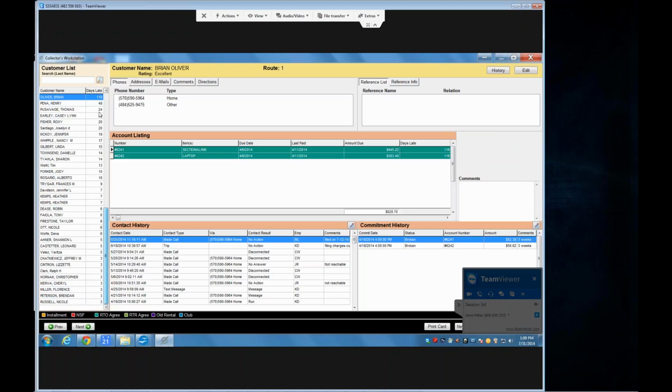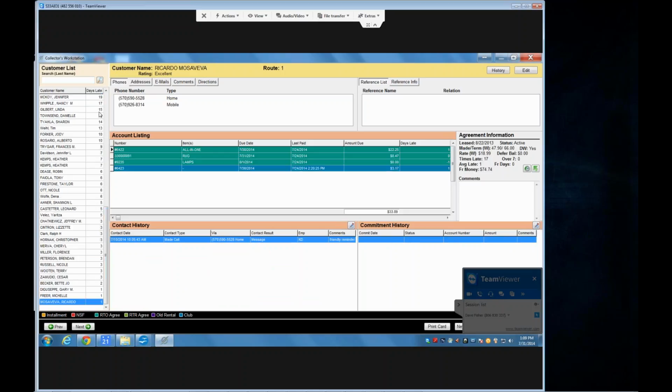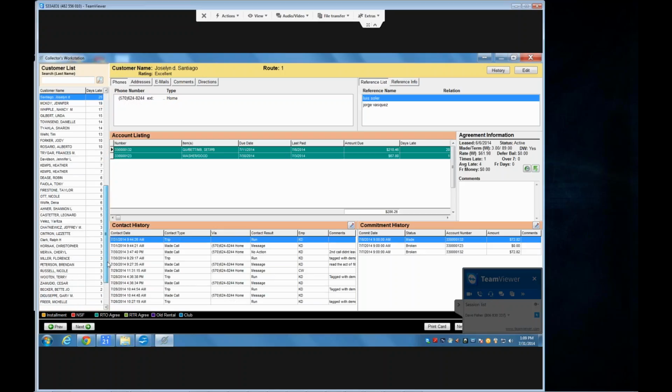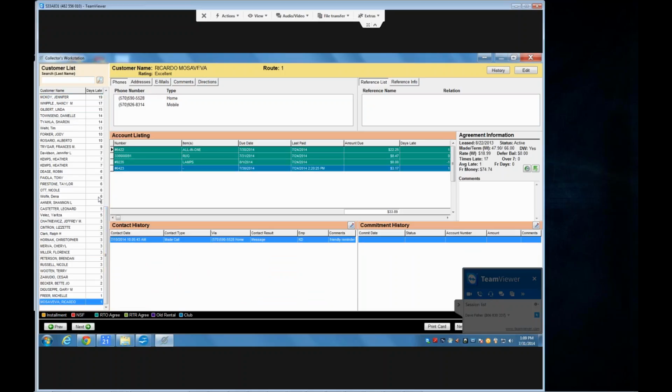But one of the things I want to talk about today is the fact that I think one of the mistakes we sometimes make as store managers and employees is we focus maybe on only the most expired accounts, maybe only the 7-day plus accounts, and we shirk our duties on the less expired accounts, which really is the key to keeping the expired percentage down, which leads to keeping our points system down that we use here at Majik and Lightning, is to focus really quite heavily on the less late accounts. So the 1 days, the 2 days, the 3 days are equally, if not more important than the 15 days or 13 days or even the 7 days.